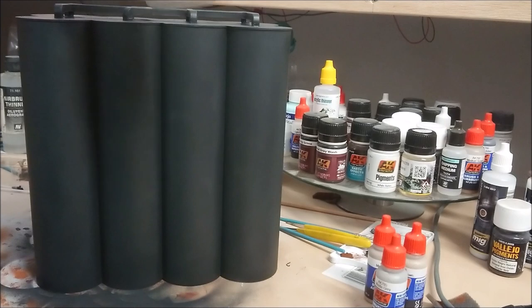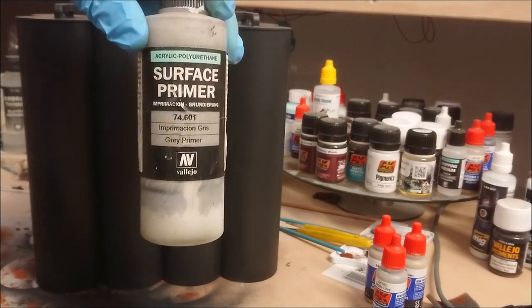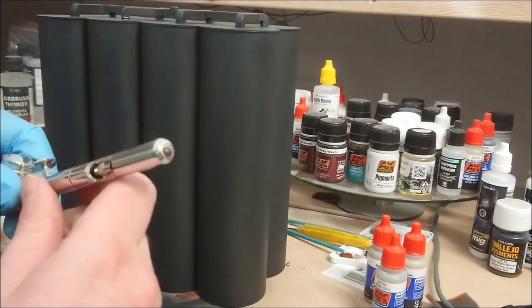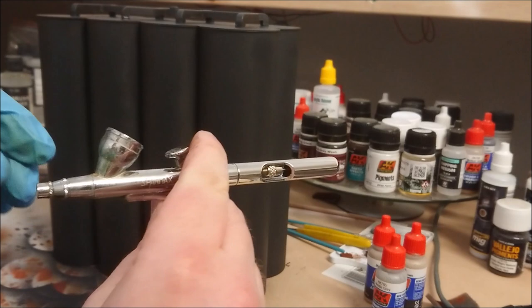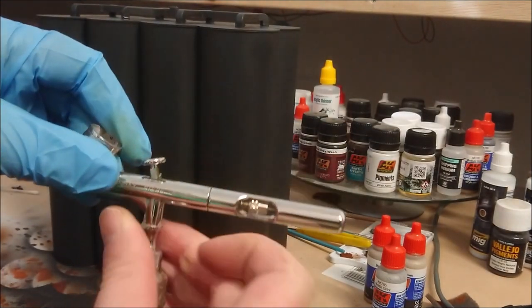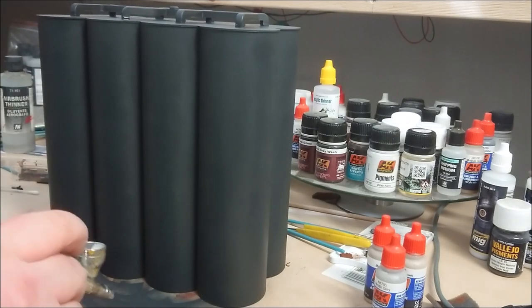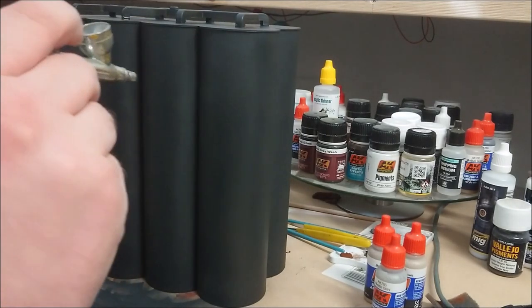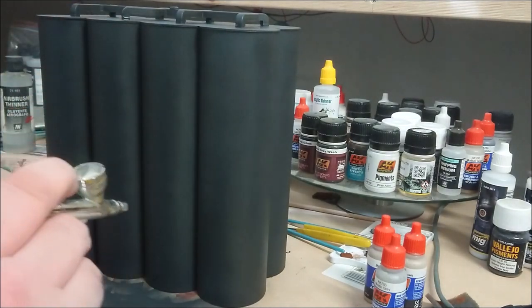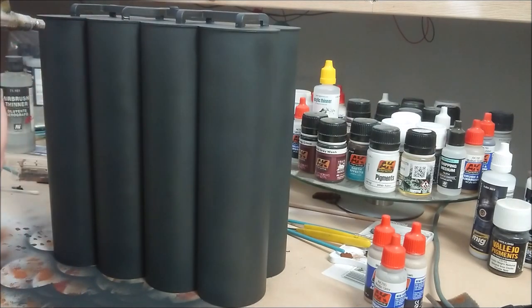The next thing that we will actually do is now apply some Imperial Grey primer, or grey primer from Vallejo. Now what we're doing here is I'm going to be adjusting my needle right at the back here. So I've adjusted the needle, so even when I press down with the air, I've got paint coming out very slightly. Now the reason for that is so you maintain that consistent level of paint that's going to be coming out of your airbrush.